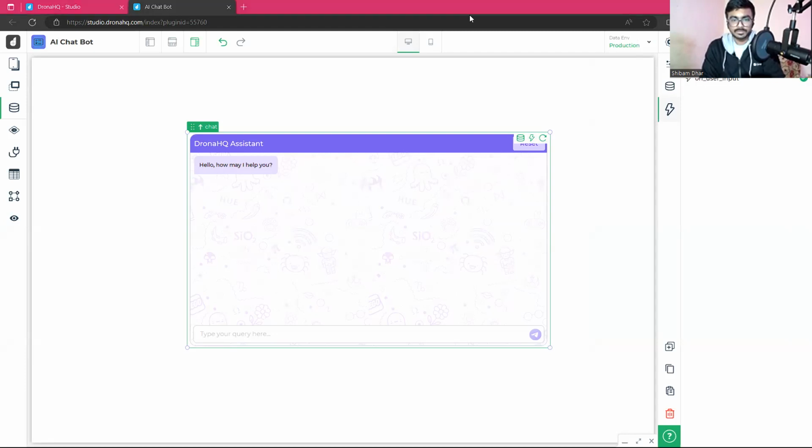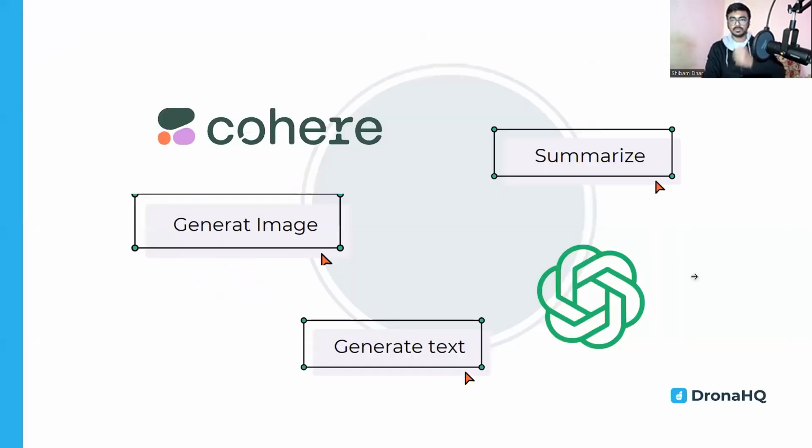Let me go back to my. Okay, so we have understood how to integrate Cohere into our chat control.